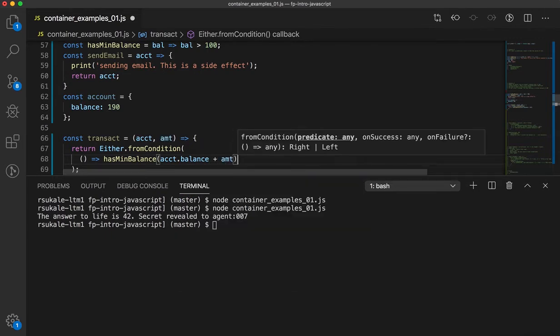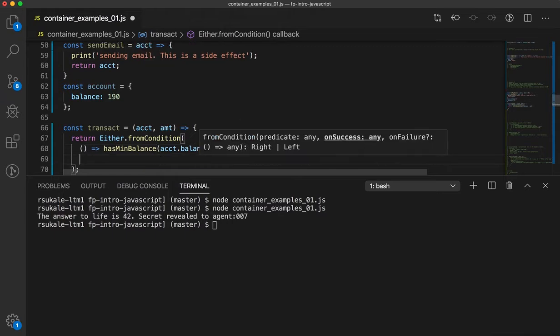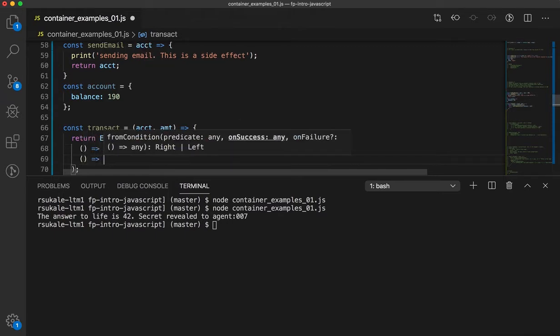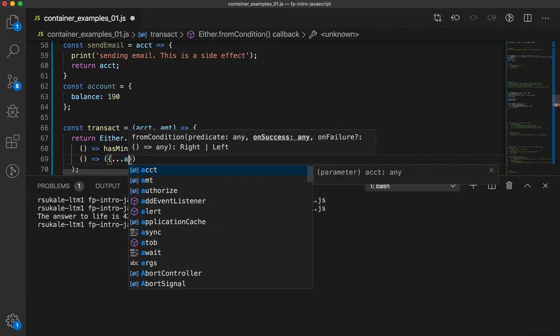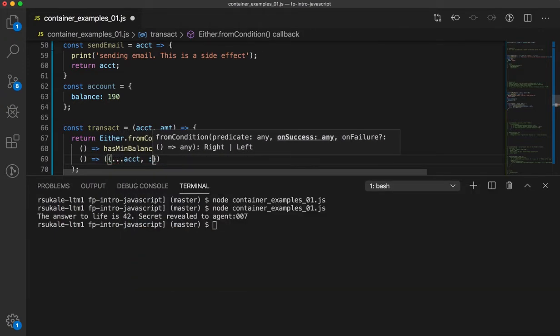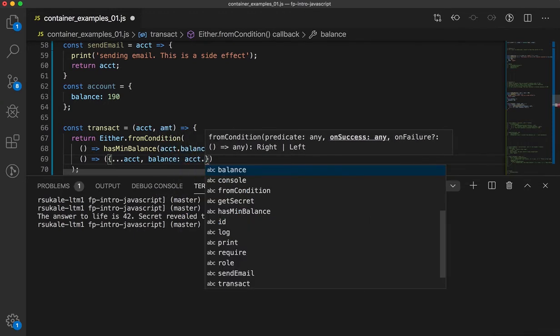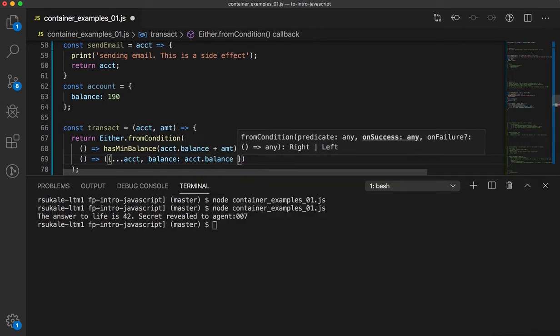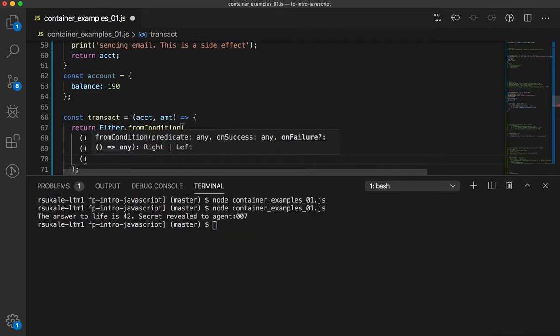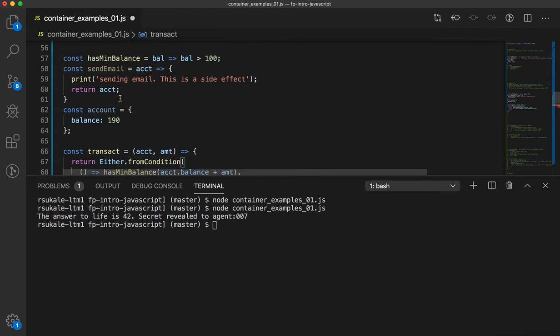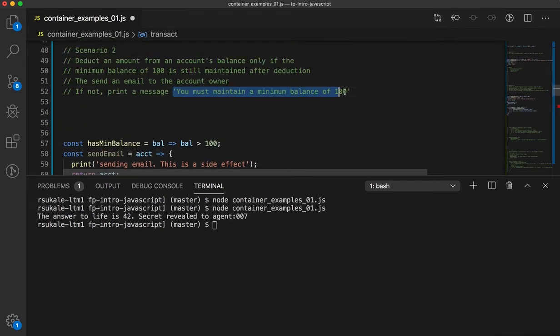Because this is a transact, the amount will have to be given as negative if you want to deduct it. So if you have the minimum balance, then we return an account object with an updated balance. If not, I'm just going to print an error message from the description itself.